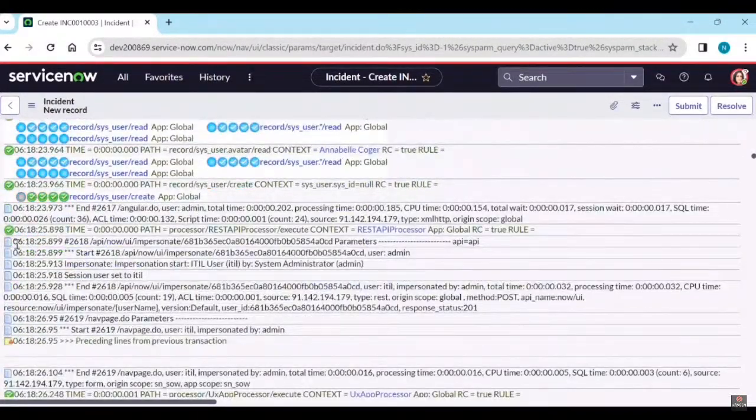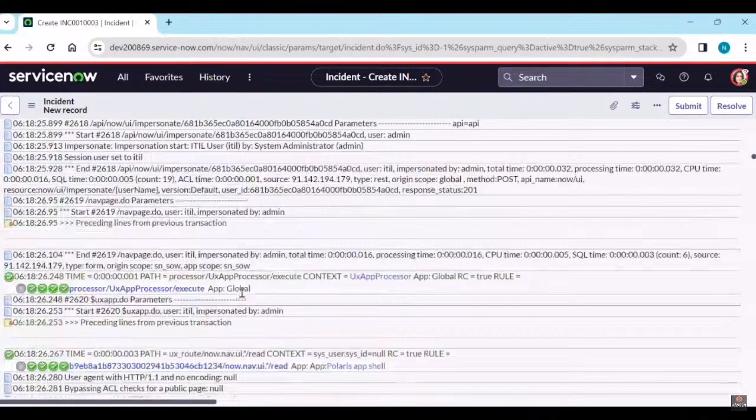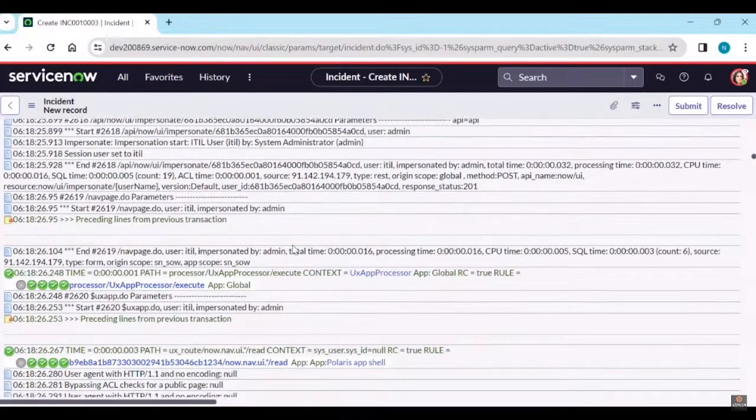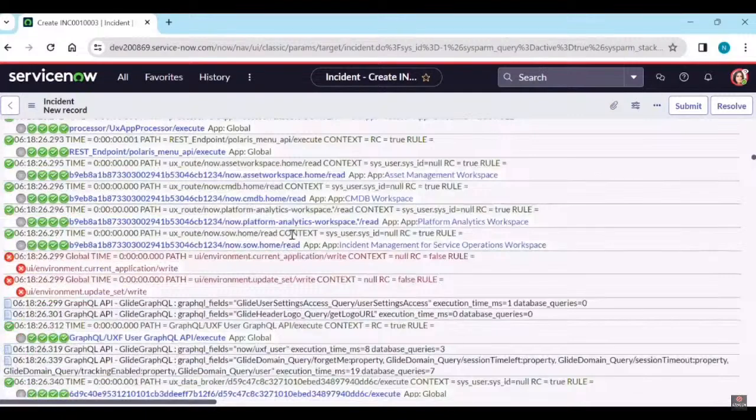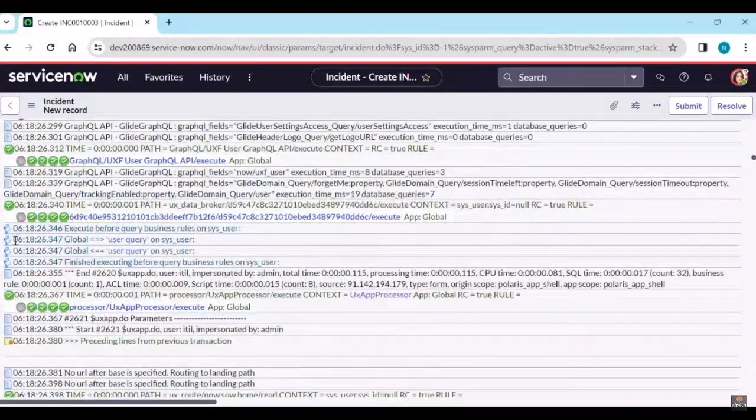Come down. These black colors are called logs. You can see impersonated ITIL user. All these are logs, and these are the scripts, business rule scripts or any scripts, that return in navy blue text.